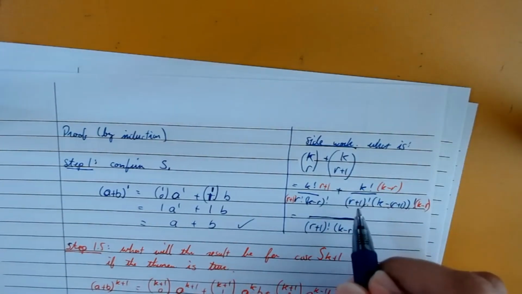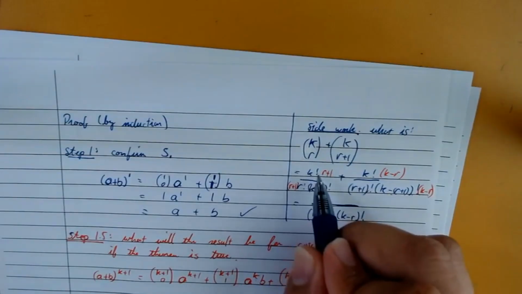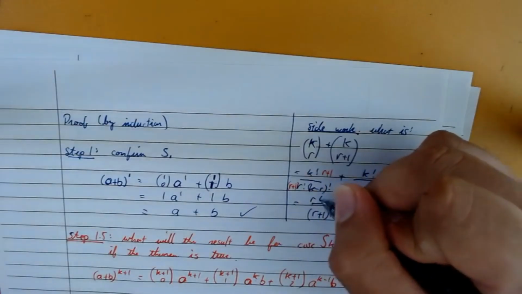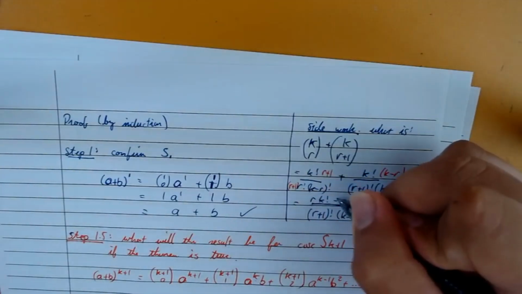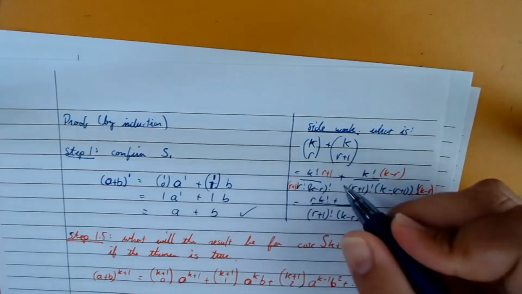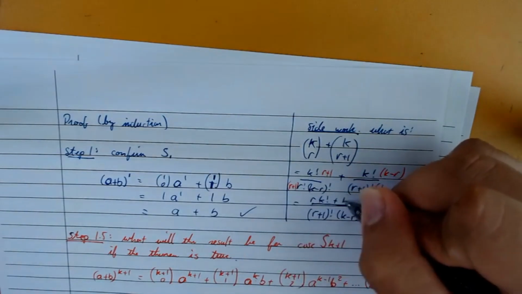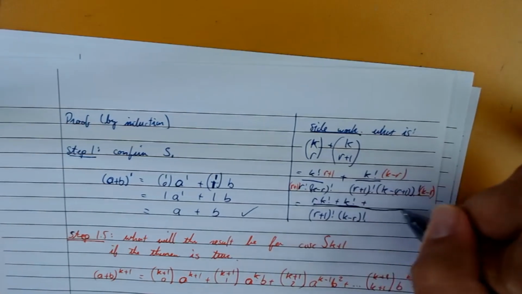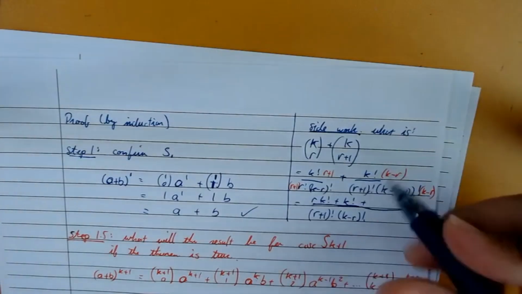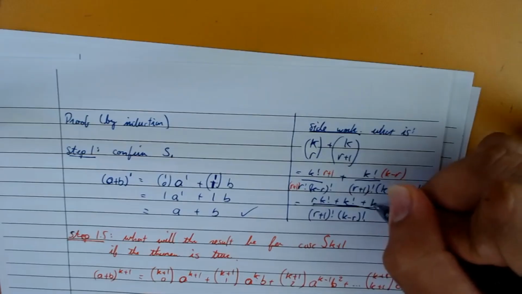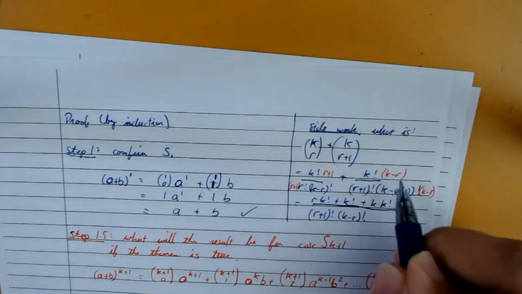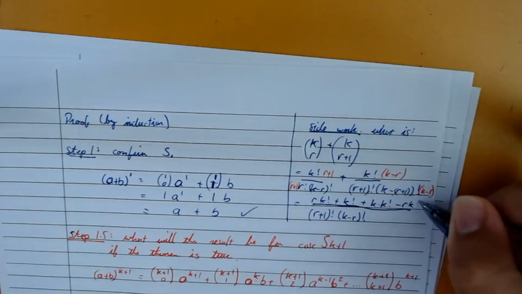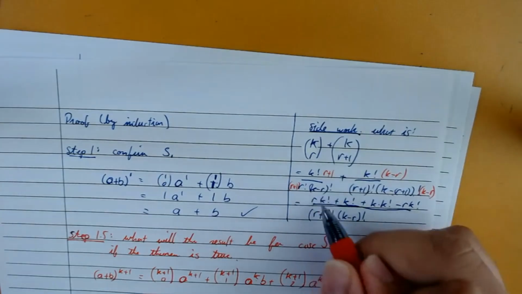Okay, and then here I can distribute this. So that's r times k factorial. So let me just write that: r times k factorial plus 1 times k factorial. That's just k factorial. Plus k times k factorial, and then that's got a minus on there, so it's minus r times k factorial. Notice those two cancel out.